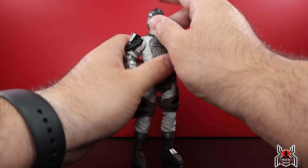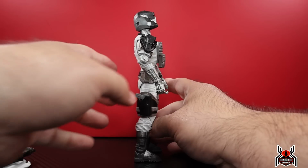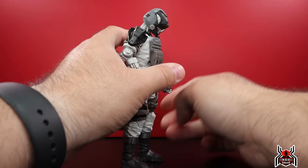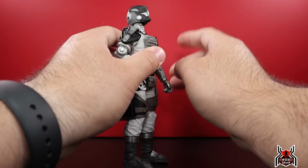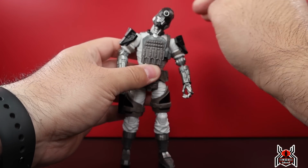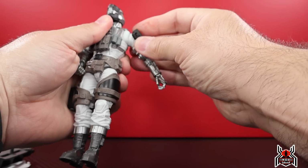Okay, so the Arctic Bat's articulation: the head is on a dumbbell joint, so you're not going to get a whole lot of range of motion looking up, only that much there. Looking down is going to be a little bit of a problem, but if you notice that neck is independent, it has its own point of articulation, which allows better movement to look down when you use the two combined. Looking up, however, is still a little bit of a challenge. You can do a full rotation in there, and you get some crazy pivot with both the head and the neck piece in there. The shoulder, you can get to go, ooh, that's a little stiff.